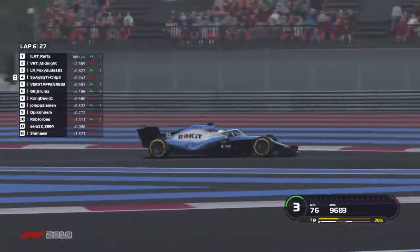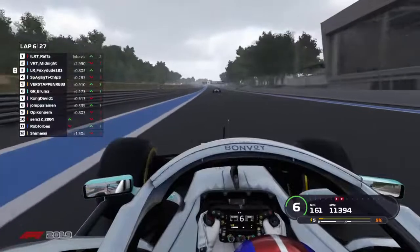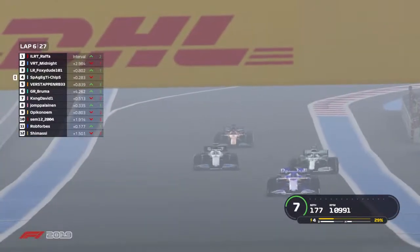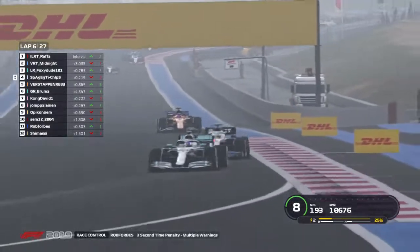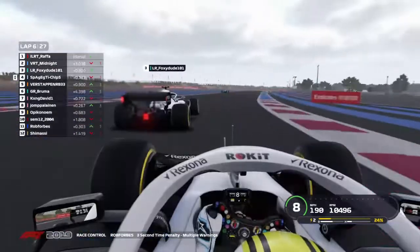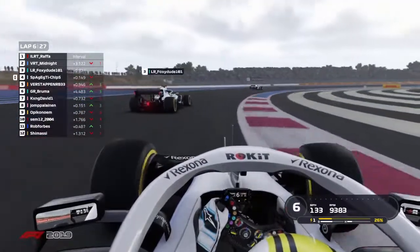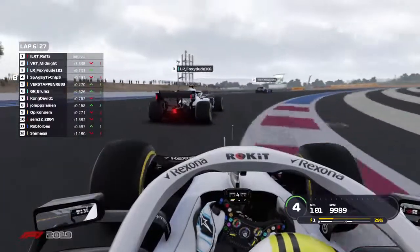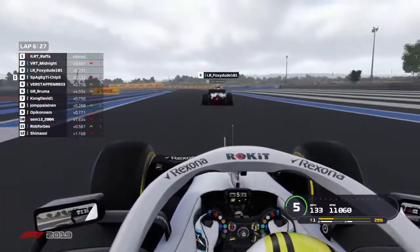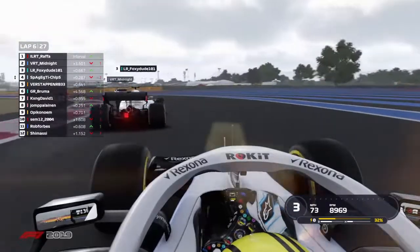But Spag is so close behind Foxy Dude, and that might be a bit worrying for the Mercedes driver. Of course, they're both on the mediums, and that's a very aggressive swerve there from the Mercedes, trying to break that tow along the Mistral straight, but it's not going to be enough because Spaghetti Chips is closing up to the inside. That was dangerous from Foxy Dude. He's swerving all over the track. I'm not quite sure what he's thinking, but that cannot be justified. That was very risky indeed. I think that was a bit overly aggressive on the defence.